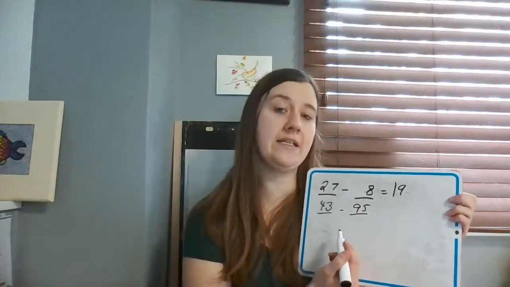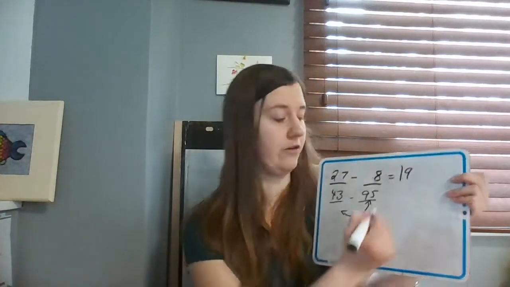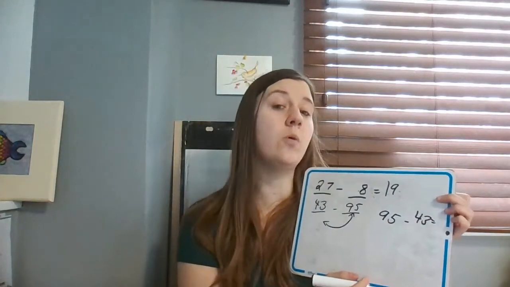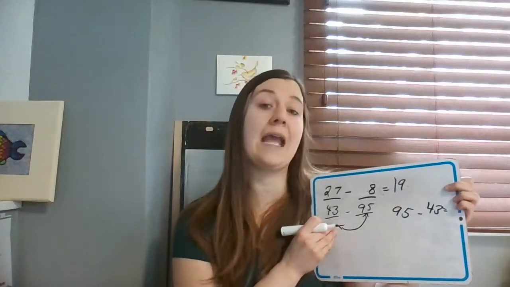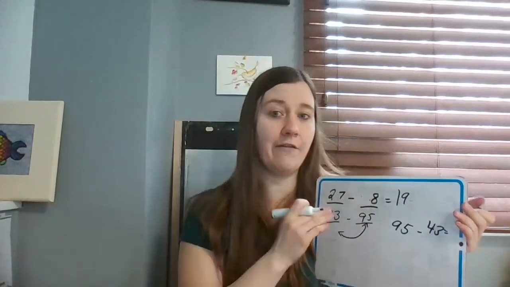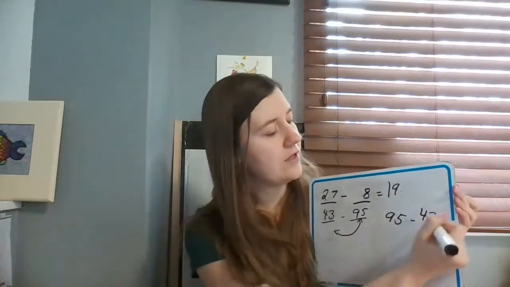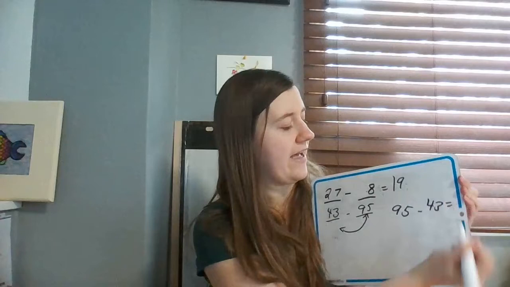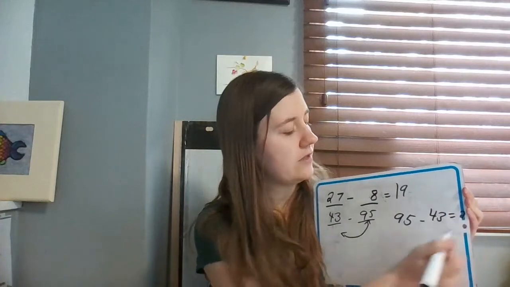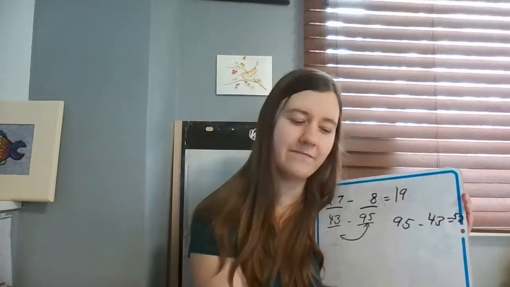If this happens to you when you're making subtraction questions, what you need to do is turn it around. Change them. So our number is actually going to be 95 minus 43. When you're subtracting, you always have to put the bigger number first, or your question's not going to work. You're going to get a number that goes past 0 and doesn't make any sense. If I only have 43 cookies, I can't give 95 cookies away. I don't have enough. So if my question is 95 minus 43, I do my ones. 5 minus 3 is 2, and 9 minus 4 is 5. So I have 52. It's a little messy, that's okay.